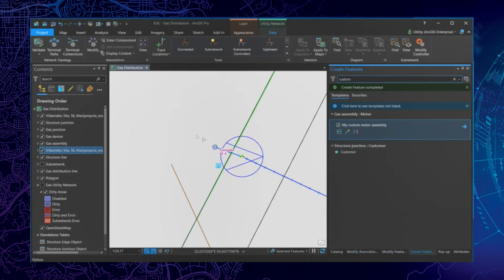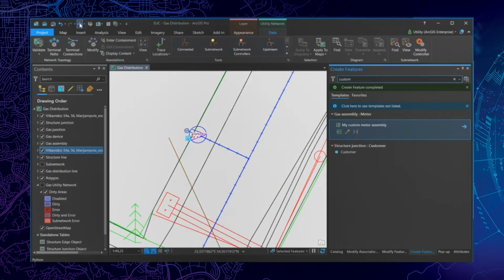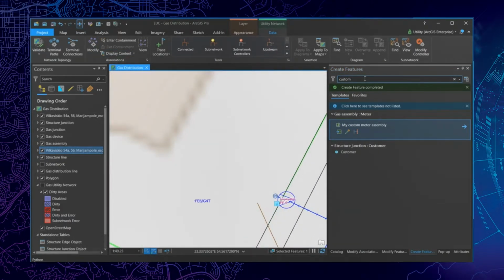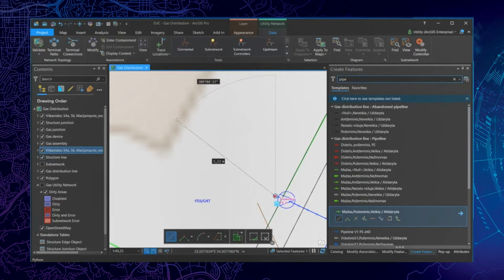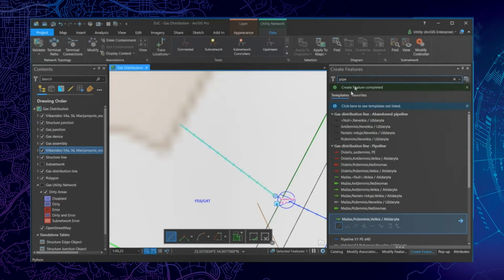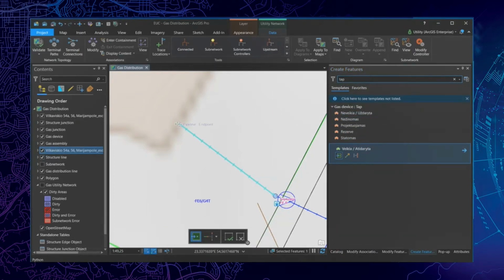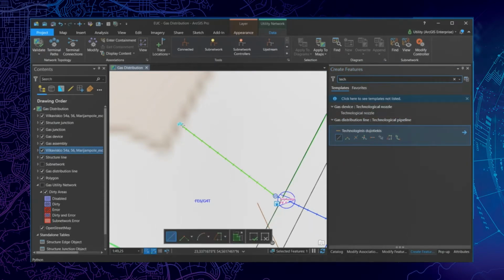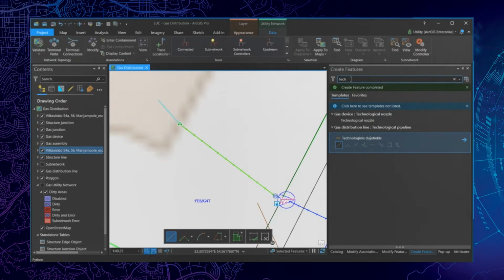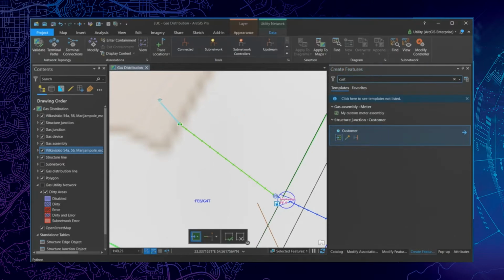We'll finish that customer inlet completely, connecting a low pressure pipeline at the end of the gas regulator. It is the outlet of a regulator, so we'll also add some tap, internal pipeline, and finally we'll place customer integration point.